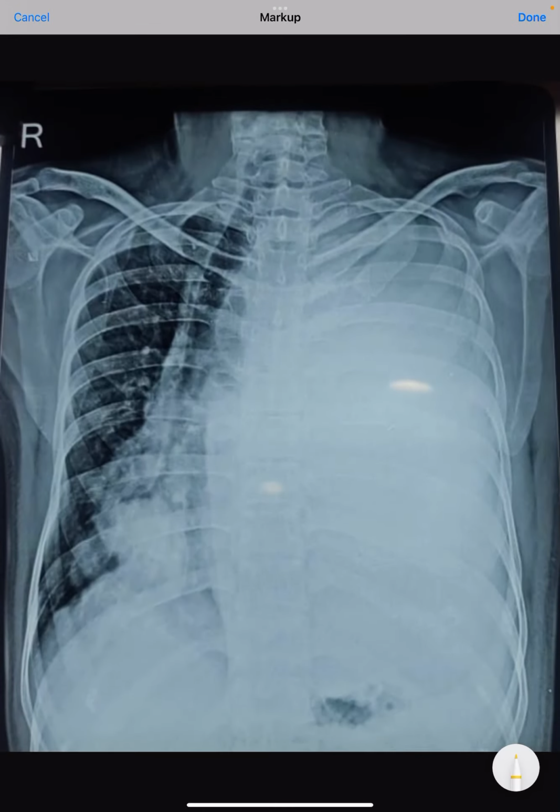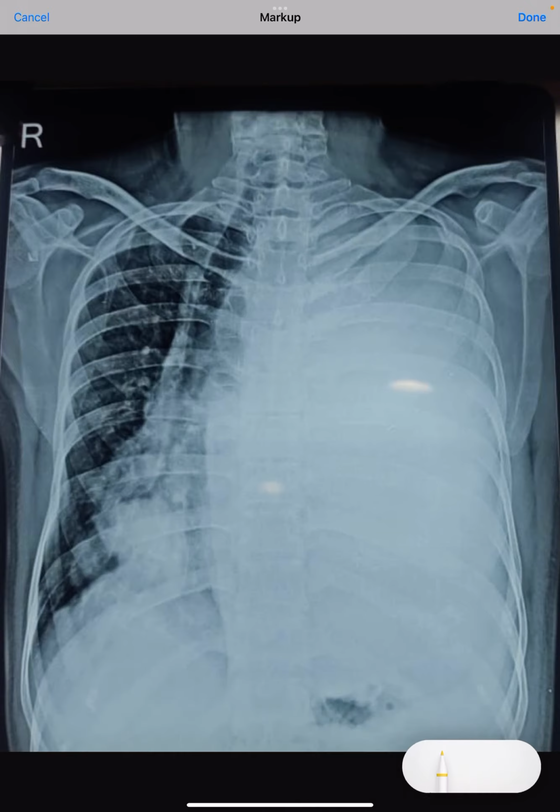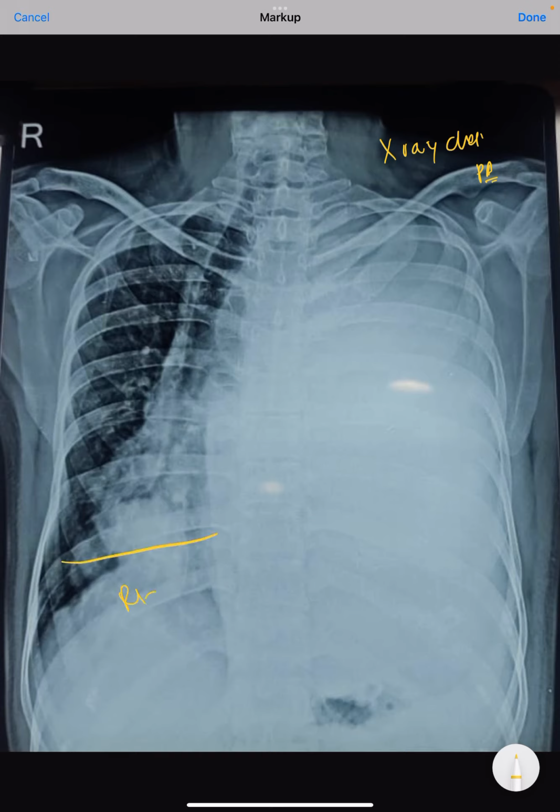Now this is a very interesting X-ray of the chest where we can see so many findings. This is an X-ray of the chest and this is a PA view, and we can very nicely see that this is the right lung field and this is the left lung field. We can see that right is marked over here. Now, to see the symmetry of the lungs, we should always first track down the trachea.